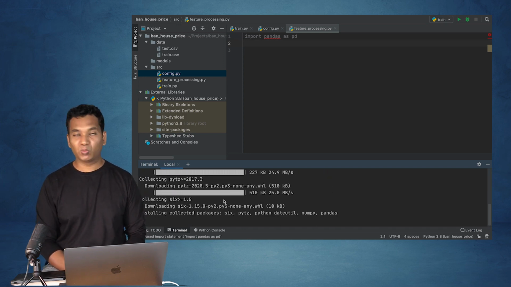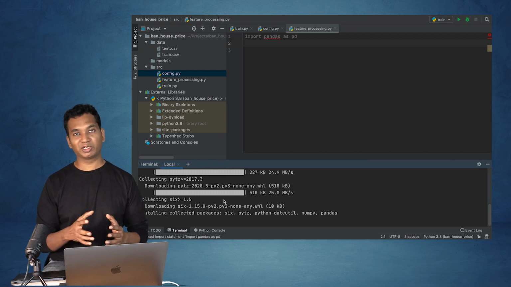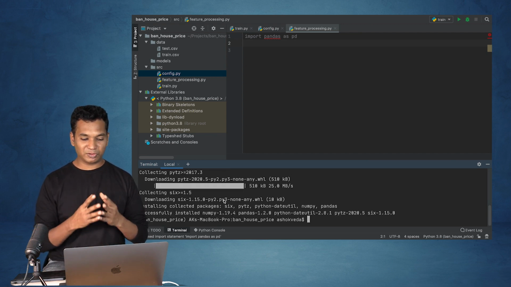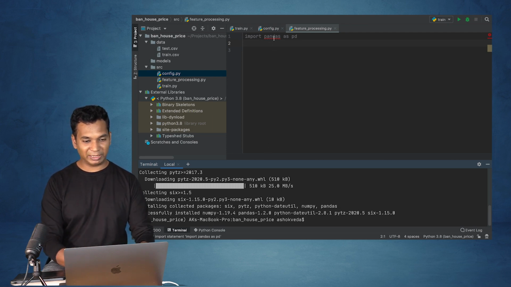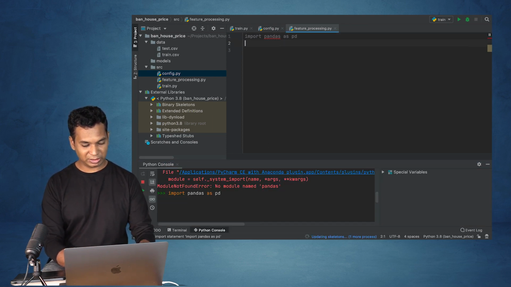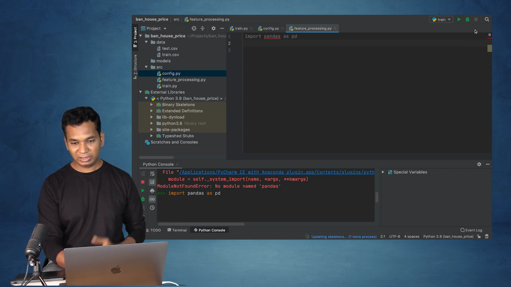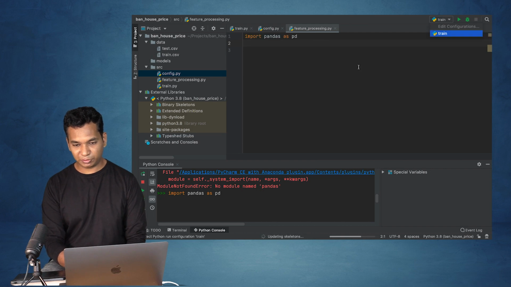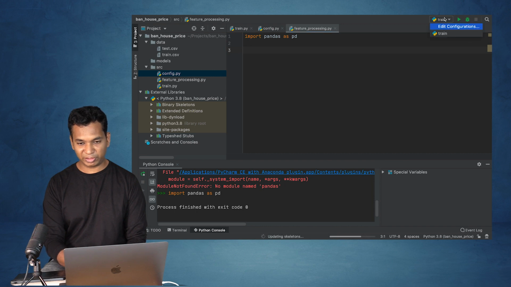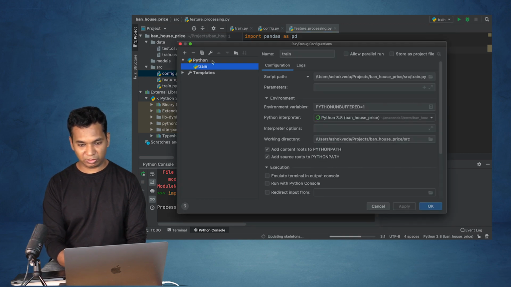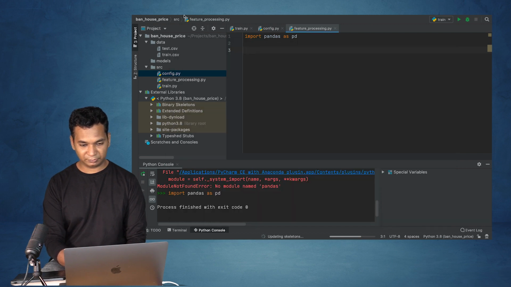So it's always better to create a new environment, especially when you're working in a production project. For simple small projects, you can use your base environment. Okay. So I have installed pandas. When I run it, it will simply tell me that pandas is imported. There is no error, as you can see. All right. I am going to go ahead and stop my debugging mode right here, the interactive mode. Go here, change this thing, and then okay.